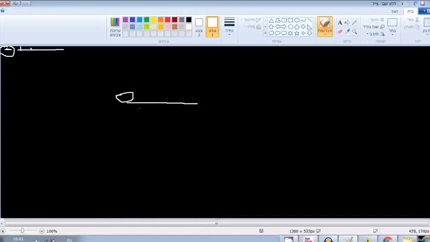If direction x is minus 1, it will move minus 5 to the other direction. If direction y is 1, it will move down. If it's minus 1 multiplied by speed, it will move up. If direction x is minus 1 and direction y is 1, it will move to the left and down. And if direction x is 1 and direction y is also 1, it will move to this place.